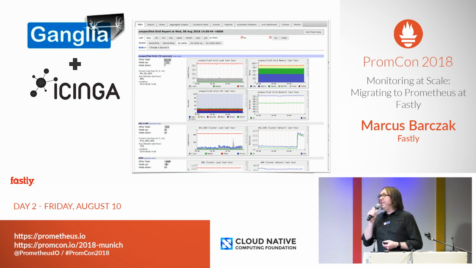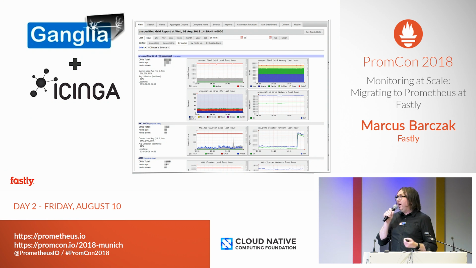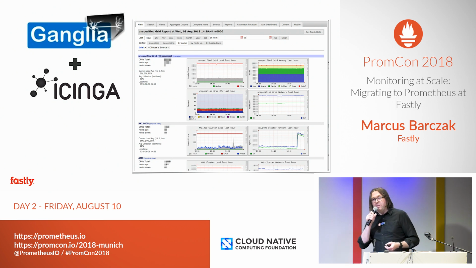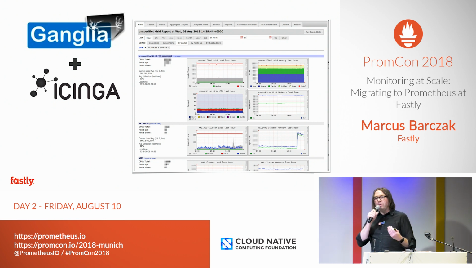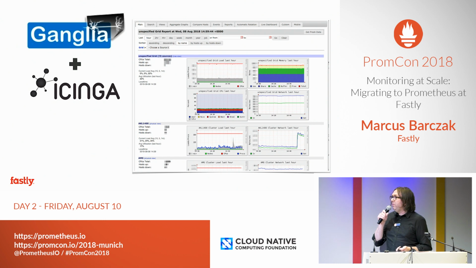Okay, so Ganglia is an RRD-based monitoring solution. It was originally designed to support monitoring of high-performance computing clusters. So a lot of its functionality is centered around this concept of clustering and having groups of machines that are mostly homogeneous. So for us, it was a pretty good fit because we have all of these data centers that are relatively the same. But it did have some limitations.